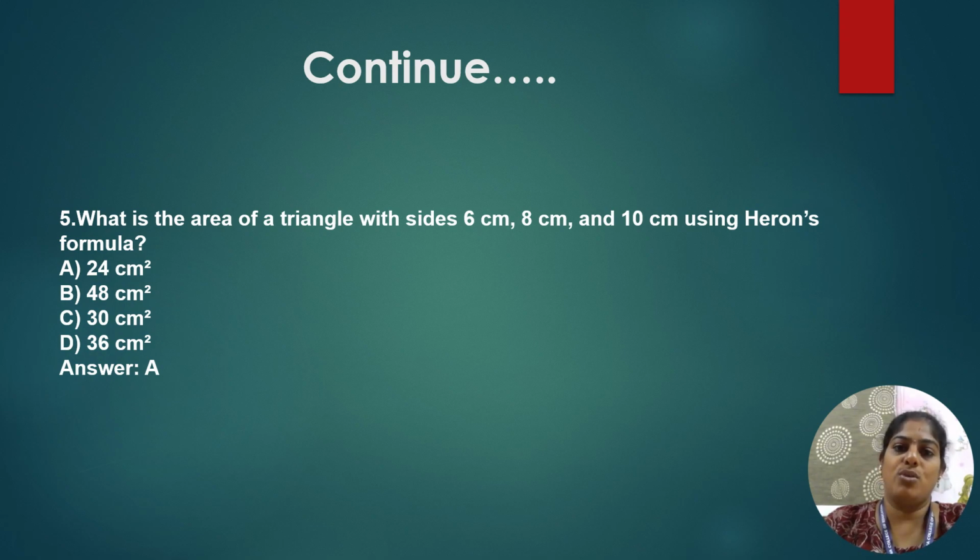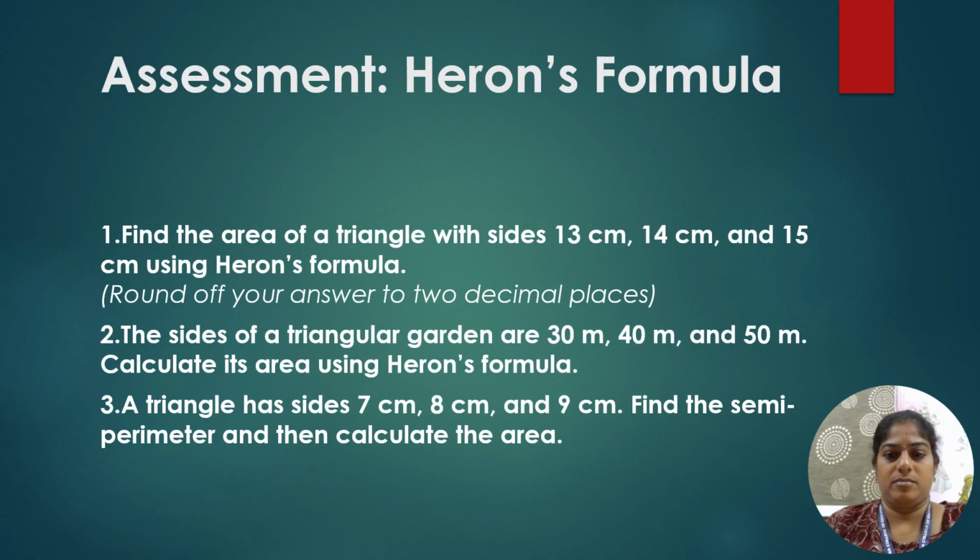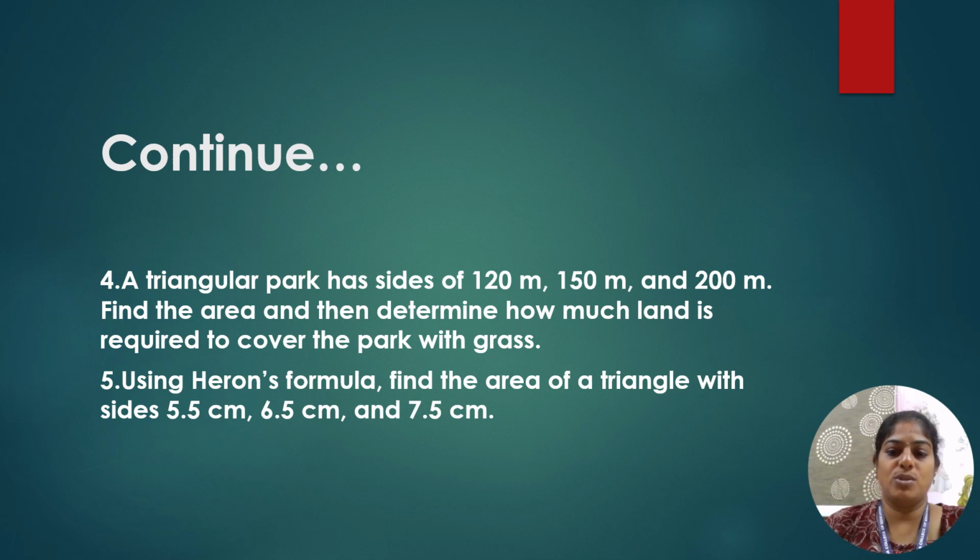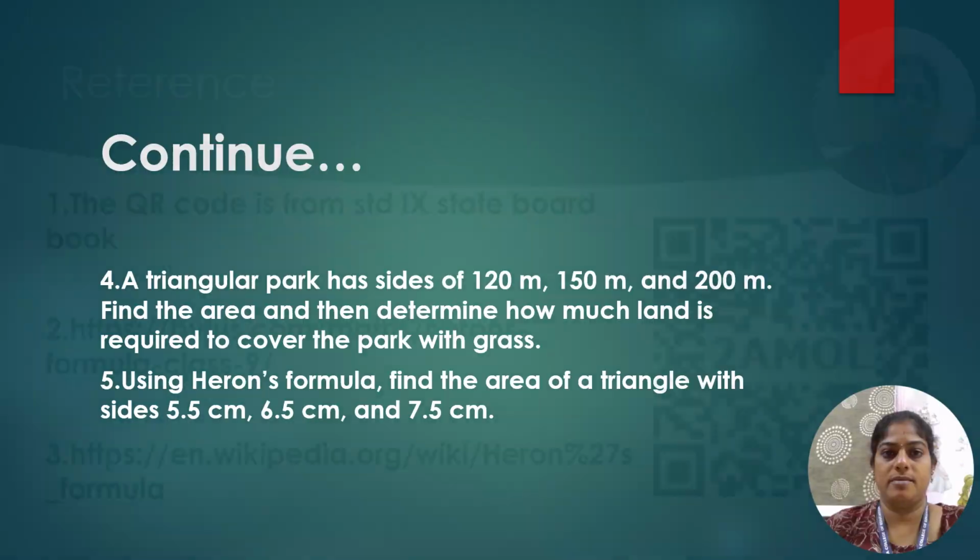Okay. So tomorrow you'll be having a small assessment on the topic Heron's formula. I'll be giving 5 questions. You have to answer all the 5 questions. So these are the assessment problems. Try it, finish it off by today evening and submit in Google Classroom. I have given 5 problems, each carries 5 marks. So totally you are having 5 problems. Finish it off and submit by today evening.